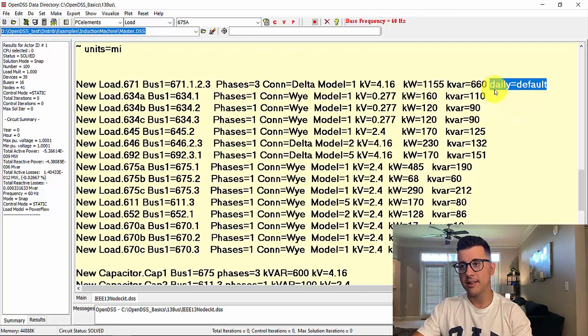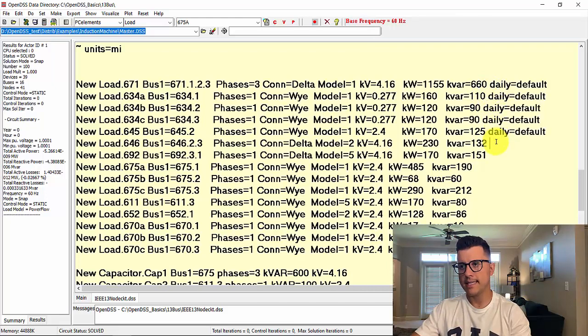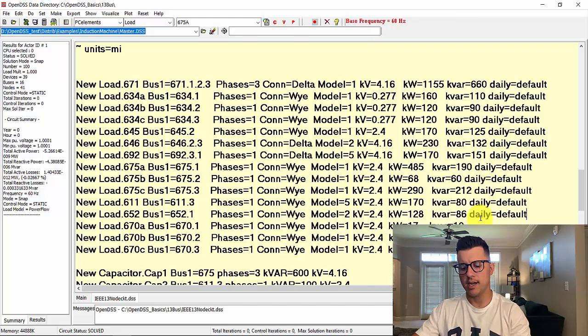I will do the simplest thing here, because I will prepare another video that will show you batch edit, where I can change one property for all the elements of one class.